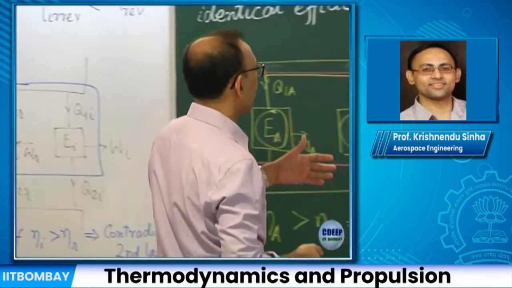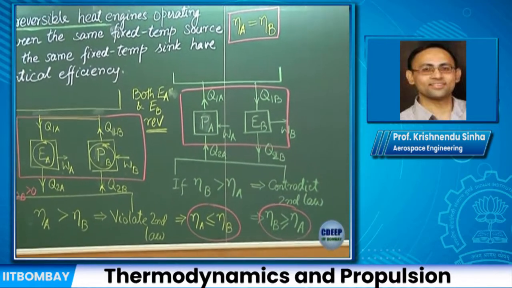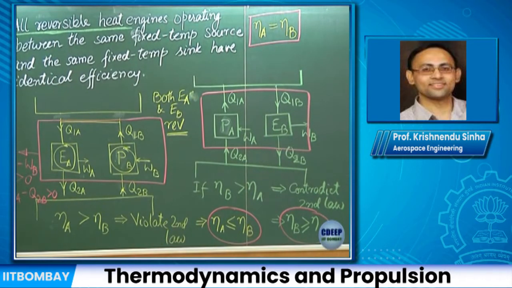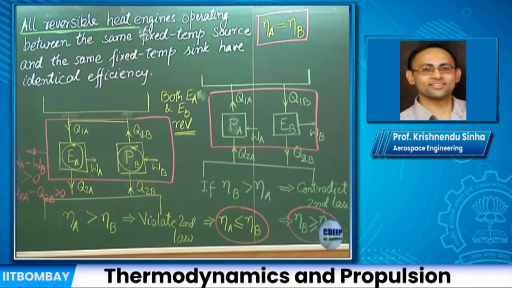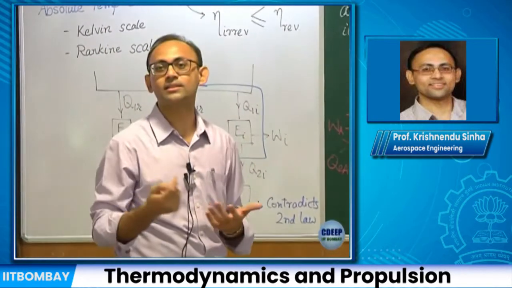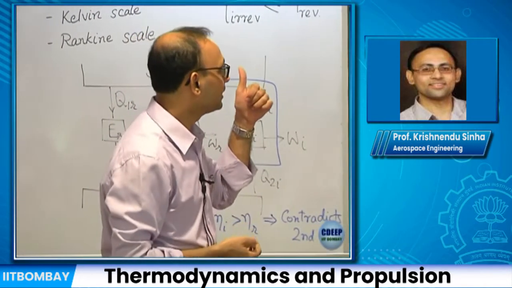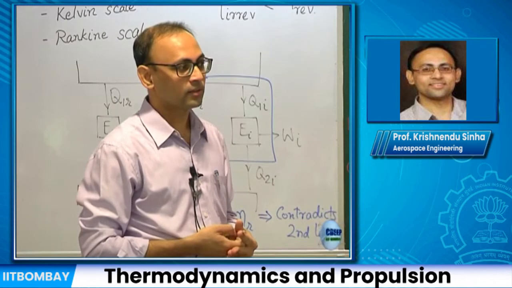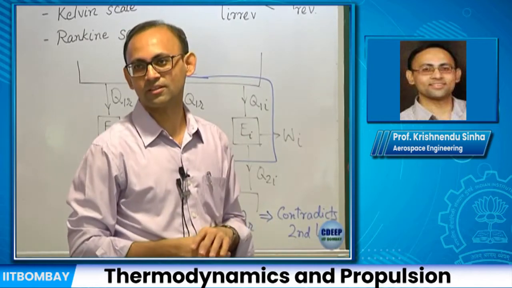And the second one, let's say, is our water and steam combination, where we evaporate water to pick up heat, and then we take it to a higher pressure and condense the steam to reject heat. Two very different engines with two different materials, a gas versus a liquid-gas combination. The working fluid is entirely different. The heat pickup and rejection processes are different. But as long as they operate between the same source and sink, they are bound to have the same efficiency.